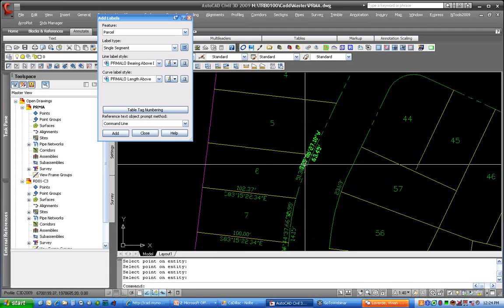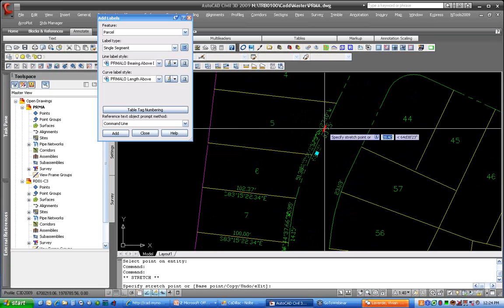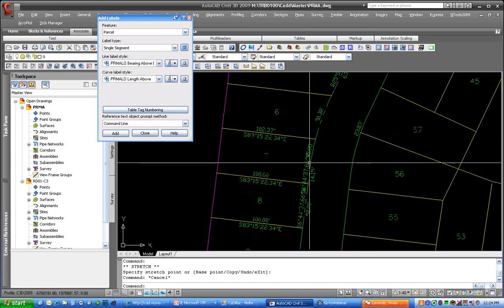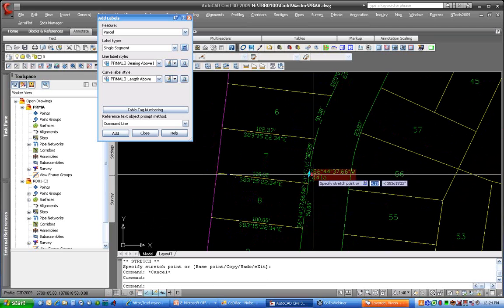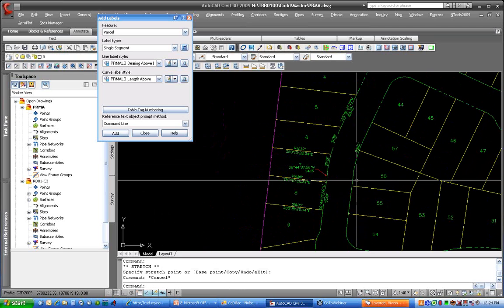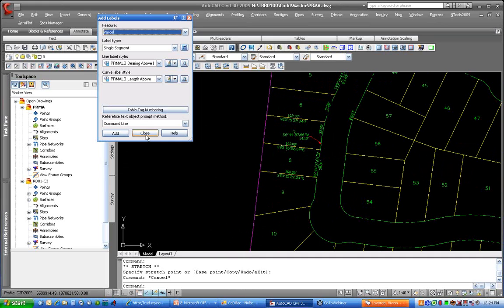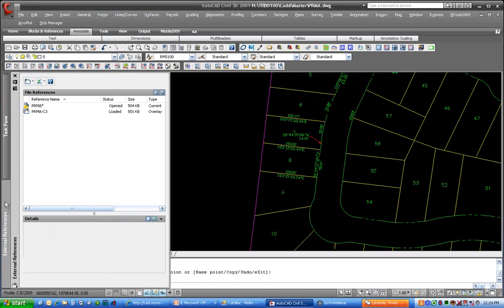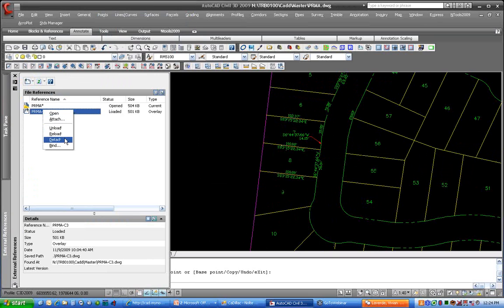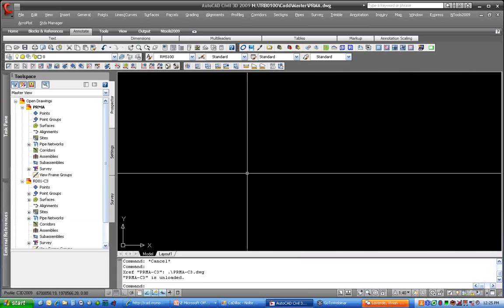Yep, that's a line segment. But these are all dynamically linked now. So if I update my model and modify any of these, they maintain their link and their relationship to the drawing. Okay. What you don't want to do while you're using this is come in here into your XREFs and detach it. If you detach it, you break the link between the labels and the objects. I can unload it. All right, my labels will all disappear because there's nothing there for them to display.